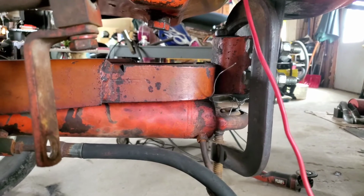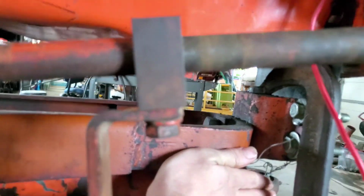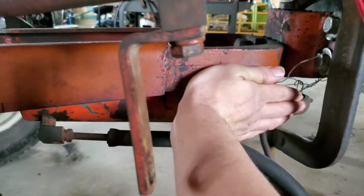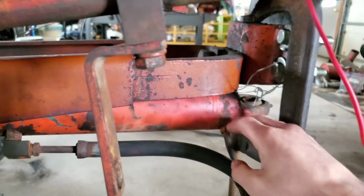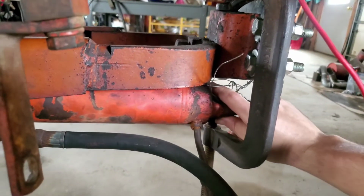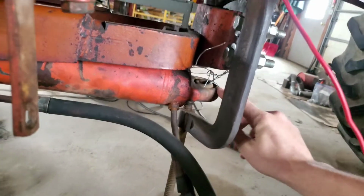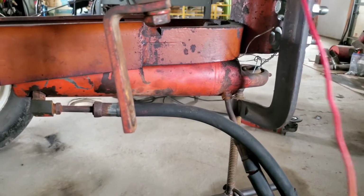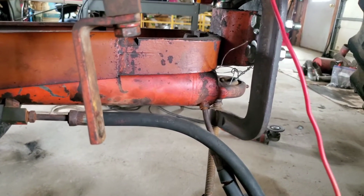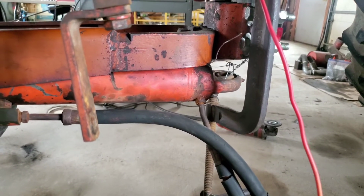Gonna be an interesting bracket on there, but I think if I take some time and make a little bit extra metal, we'll just make a nice flat piece that comes down, kind of like so, then it'll actually cover this up a little bit, and then just have a bracket going out to it to hold that. Make sure that it's down so that it can pivot that much. I think we'll be good to go. Like I said, just had to kind of take a step back from that, and that's where we're at on that.